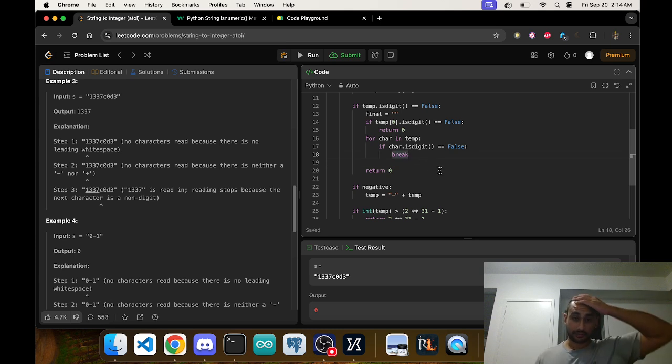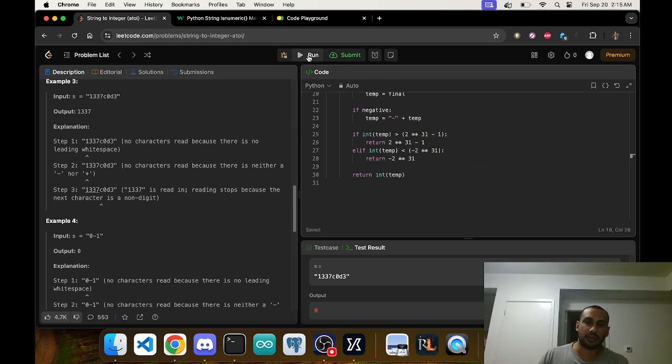Otherwise it is a digit, and then for char in temp, find out where that point is and break. And I'll say temp equals final. That's the thing, and then you go negative 2 to 31, and then this should solve for that.